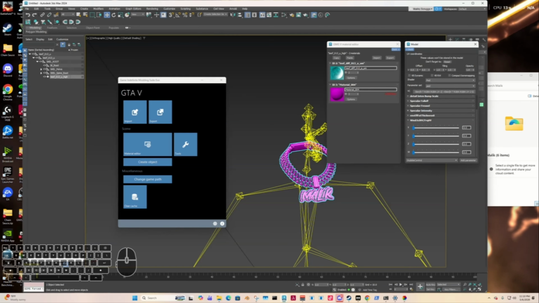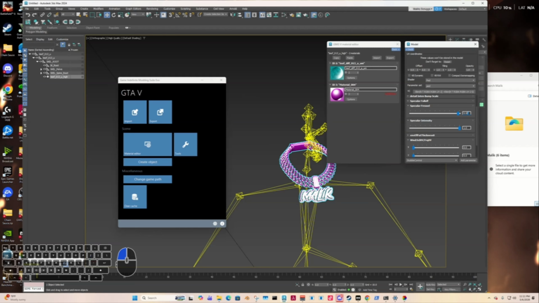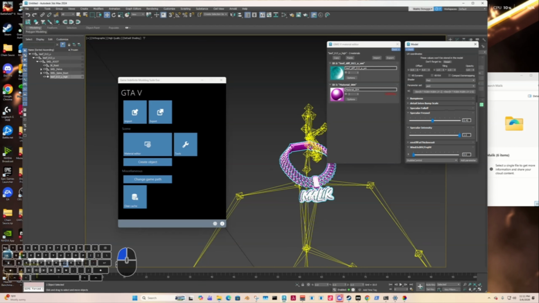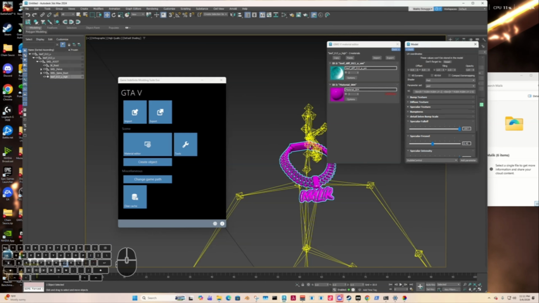So they go all the way down to 0, or else your chain will literally shake inside the game. So specular intensity, gonna move that all the way up to 1. And this is where it starts to get a little different, but just follow the numbers. So 0.45 for specular Fresnel. Falloff, we're gonna go for 1997 on this one. And it doesn't have an emissive multiplier because it's not shining.